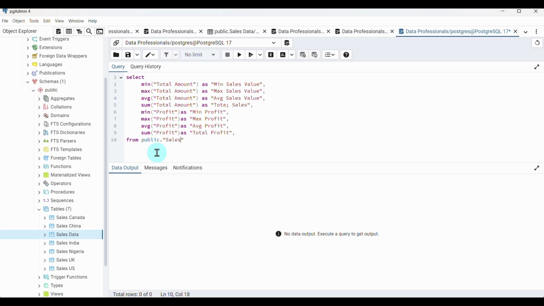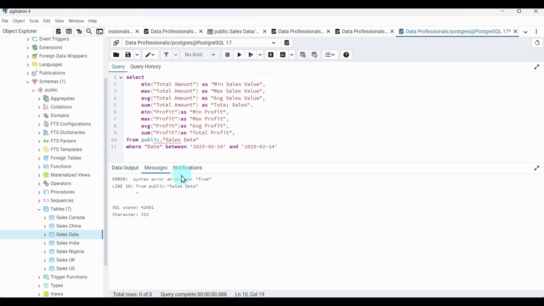For instance, what we should understand is that it starts with select, where we select our columns, and then from. From means the table. So we select all these columns from this table. Now, where is the condition? Where the date is between the 10th to the 14th, because according to the scenario, we are to generate a weekly report, and we assume that the week starts from Monday 10 to Friday 14th. So now we can run our query.